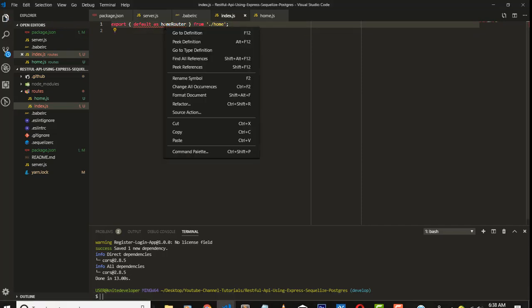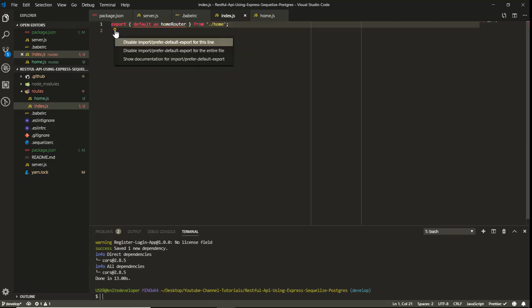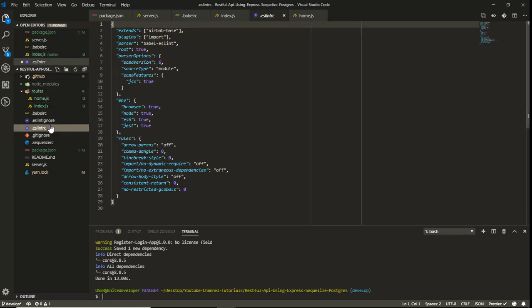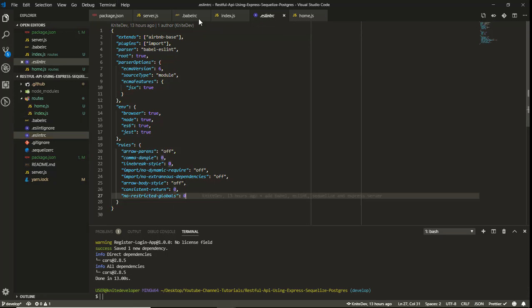And for now, this is my ESLint working. If we check the error, it says we prefer default export. So right now I'll just go ahead and disable this rule. This is a rule that's been activated in the ESLint RC file. However, I disable this rule, so it won't flag the default export as homeRouter at the moment. You can always remove it or go and set it as a rule to be ignored in the ESLint RC file. Just add a rule, but I won't be doing that.